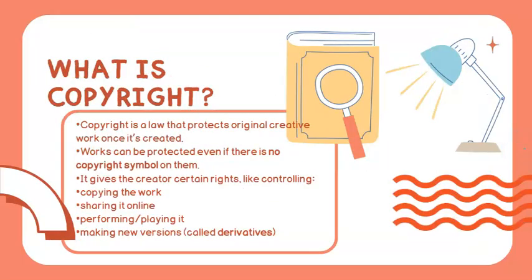But let's start off with the basics. What is copyright? It's a law that gives creators ownership over the things that they make. So that could be a song, a book, a video, a drawing, a photograph, or even an email. It means that if someone creates something, they automatically have rights to control how it's used, meaning that people can't just come take it and use it however they want to. So anytime you see something creative, you should assume it belongs to somebody because it probably does.